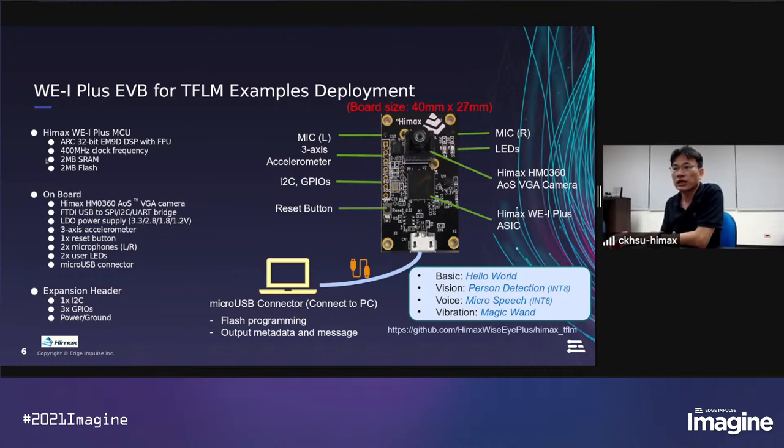Of course, it has our WE1 Plus MCU. And on the board, we have a Himax HM360 AOS VGA camera. And we have an FTDI USB to SPI, I2C, UART bridge, so the user can use a USB cable to communicate with the board, only one interface needed. And we have an accelerometer and the reset button, and we have two PDM microphones and the LED. And if we need to connect to other devices, we have expansion headers for I2C and GPIO.